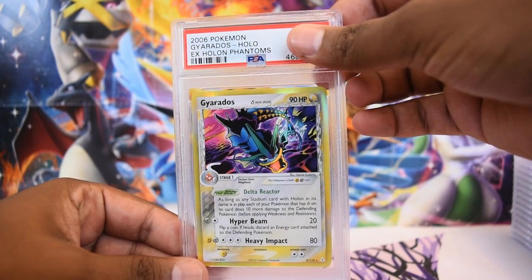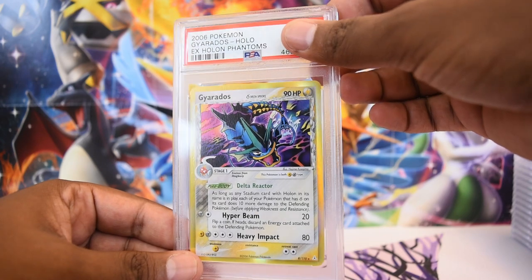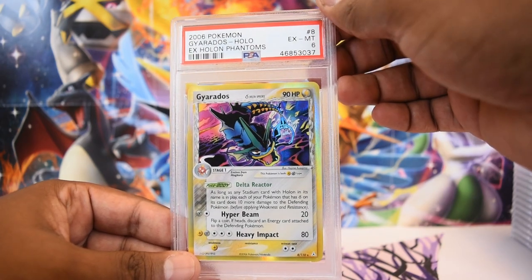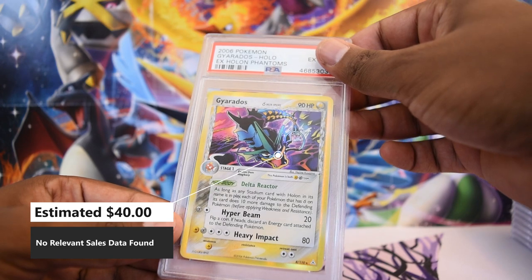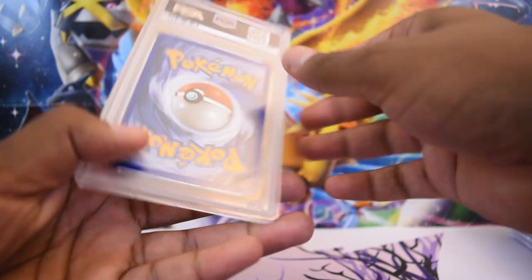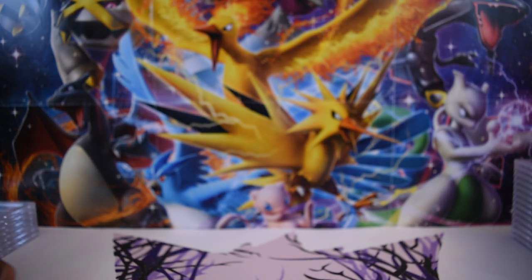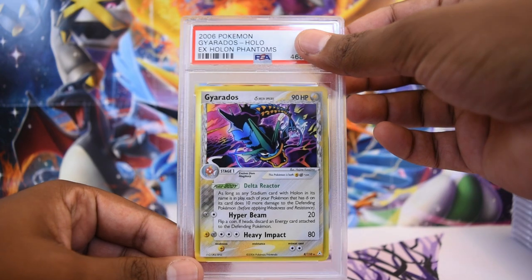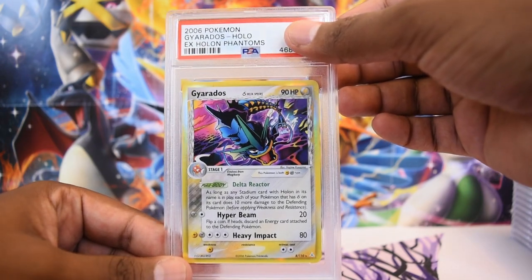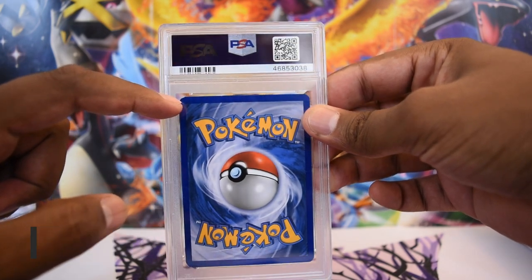Here's a Gyarados holo — one of the most infamous cards from the set. A lot of people chase after this card, rightfully so, it's really pretty. Got a six — I don't know why it got a six. It does have a print line right here, and I'm assuming it's some combination of scratches on the holo foil, whitening, and/or chipping on the back. Typically with a six, the card is not dented; once you cross into five territory you're probably looking at something creased or dented. This one got a seven — incrementally better — but you can see a pretty wicked amount of whitening on the corner.